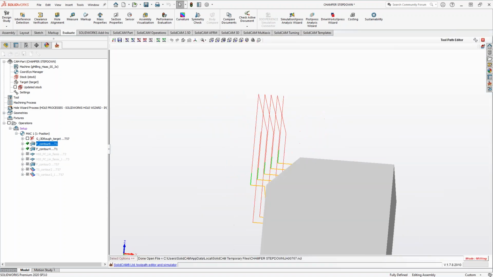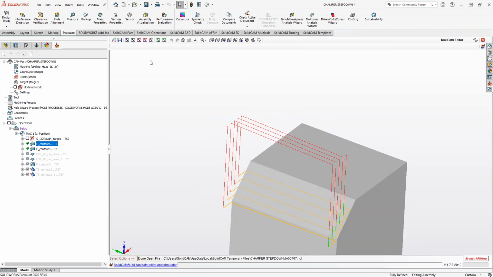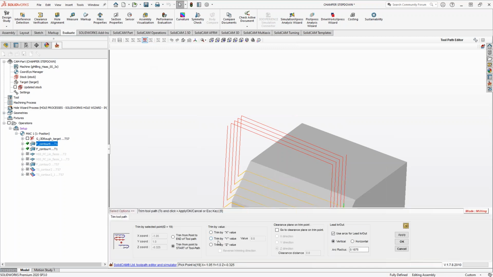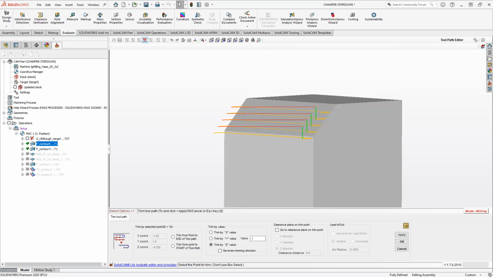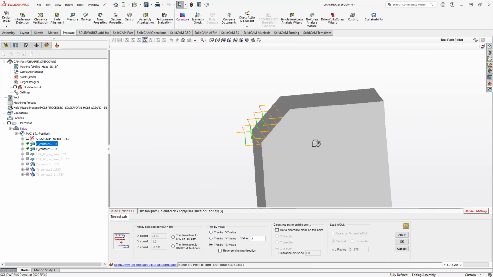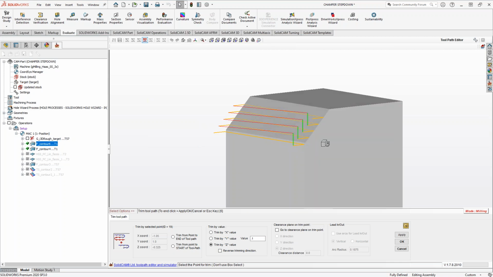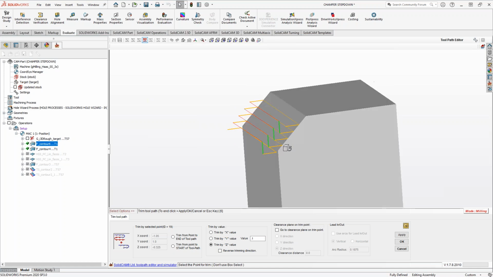SolidCAM live. Okay, so basically, like you saw, if we do a trim toolpath and we do it by trim by value, I basically said, okay, I don't want anything in that direction, and it just trimmed that out. If I say anything, let's say in the Z direction, let's say we don't want anything to be Z 100th thou. Click apply, then it trims the toolpath to do that. Now that, to me, seems like it'd be practical, because if I don't want it to go up that high, but I still want to get those movements there, that's exactly what I'm looking for.